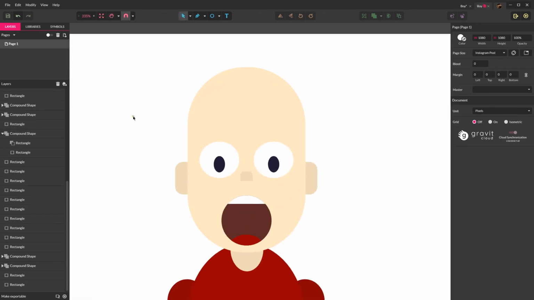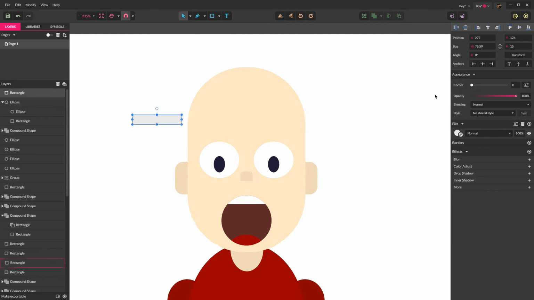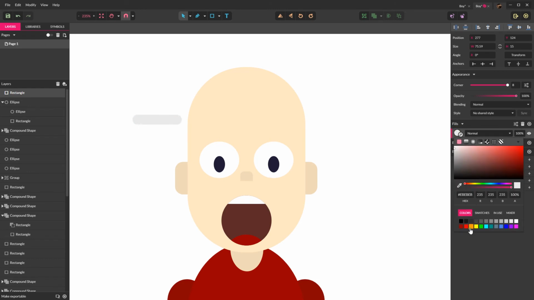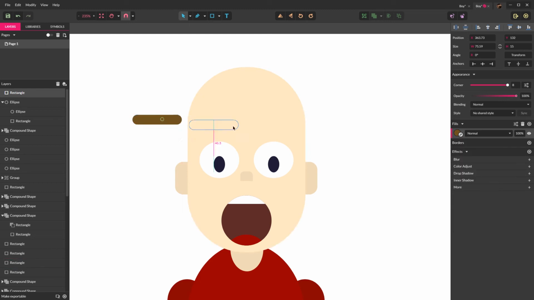And then for this, we're going to press R to choose the rectangle tool, drag the corners all the way in. We're going to choose the orange color, and then we're going to shift it into a brown for the eyebrows. There we go. And we'll drag that above the eye, and then we're just going to make it a bit smaller here and there, kind of drag it around. Yeah, looking pretty good.